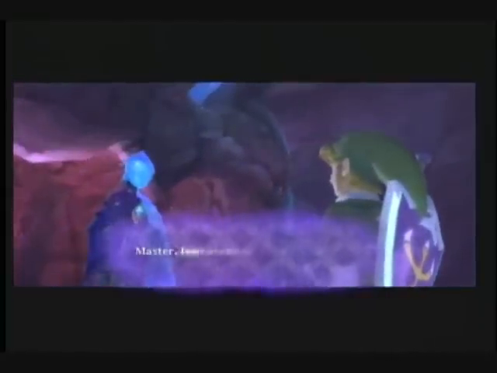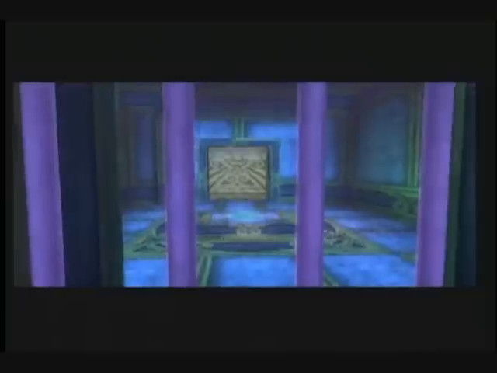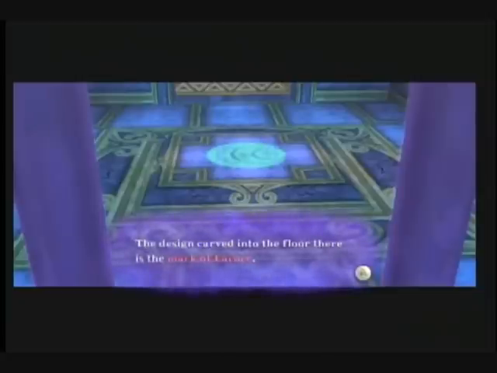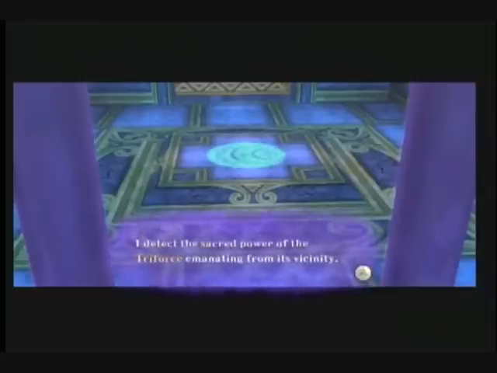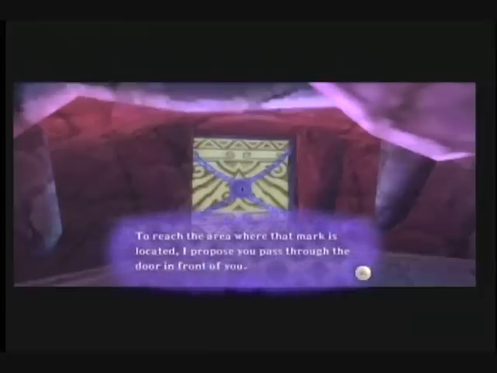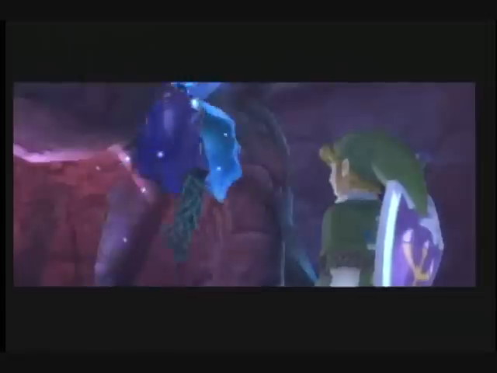Master, look over that way. Huh? The design carved into the floor there is the mark of Farore. Detect the sacred power of Triforce emanating from its vicinity. Reach the area where that mark is located. I propose you pass through the door in front of you.